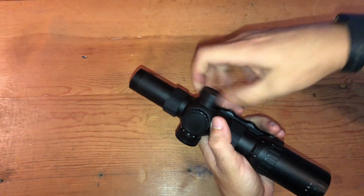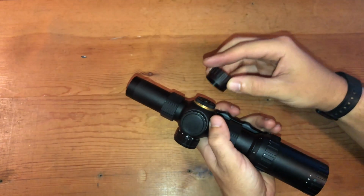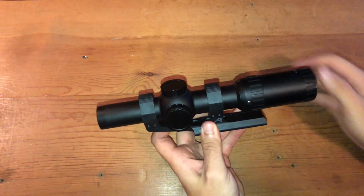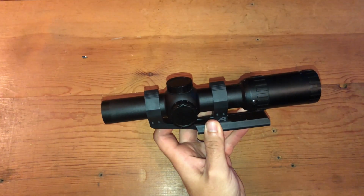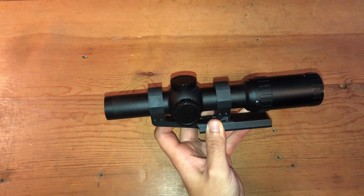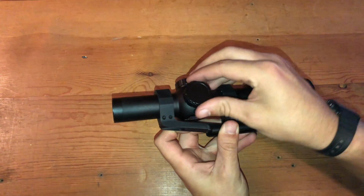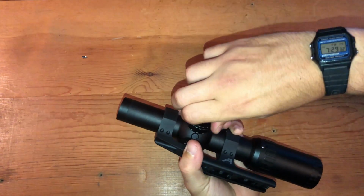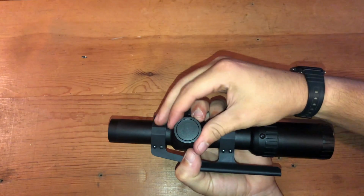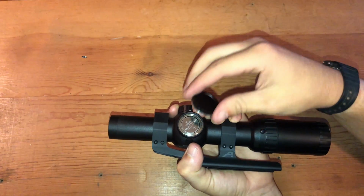And then over here in the windage cap, there's usually a battery in there. However, I left the battery in this on for a very long time, like a month or something like that, without even looking at it, and it died. So change out the batteries just like any other scope. You go over here, unscrew this part over on the illumination side, battery, voila.